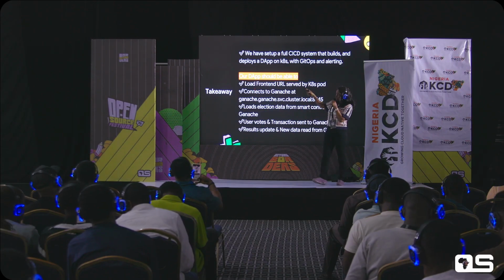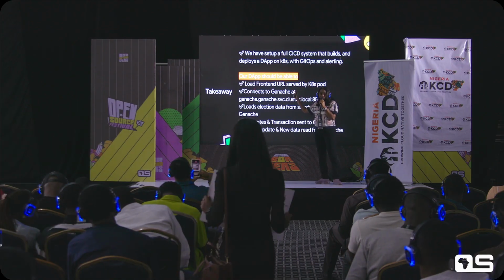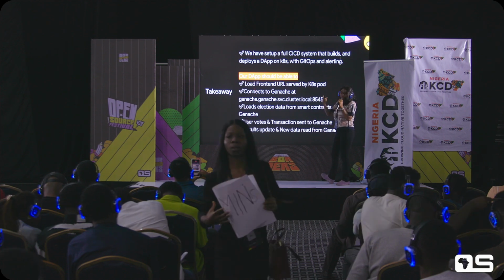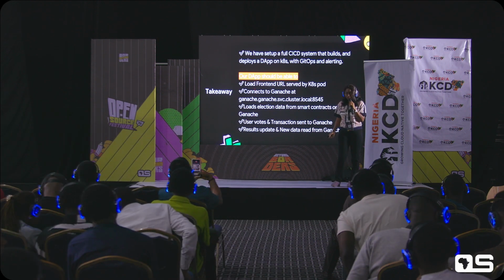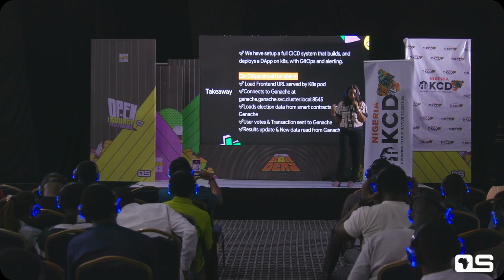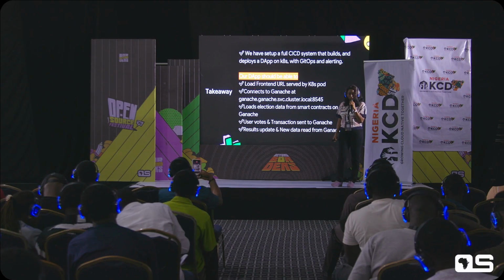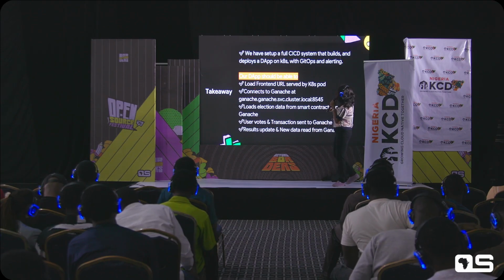So all we just need is someone to build a very good decentralized application front end. And then DevOps engineers will deploy. We have a lot of them, and we'll all monitor. We'll add ourselves to a Slack group, and we'll monitor the application from wherever we are. If any node is down, we have somebody checking it out. So it's just very easy if we really want to work.